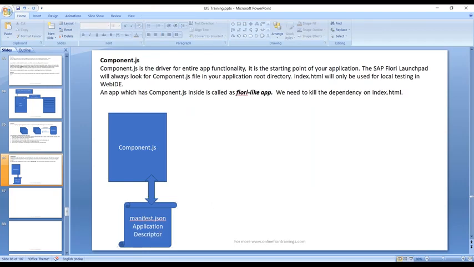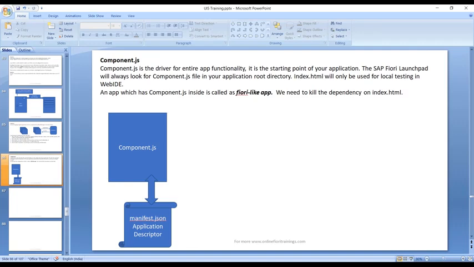It is going to describe complete application properties. What is the ID of the application? What is the type of application? What are all the models you want? What are all the views you want? What is the navigation path between each view? What are all the library dependencies? Is there any dependency on a CSS file, JavaScript file? Is there any dependency on another component.js?